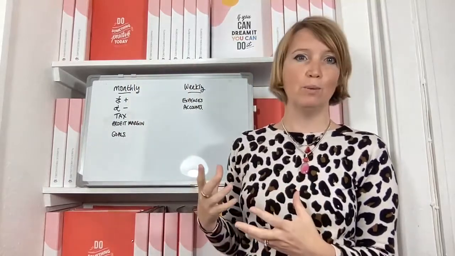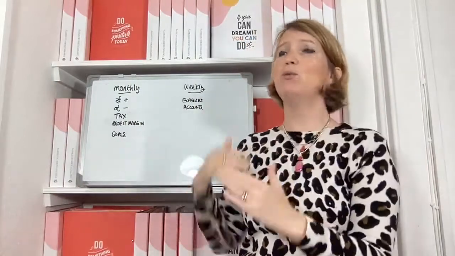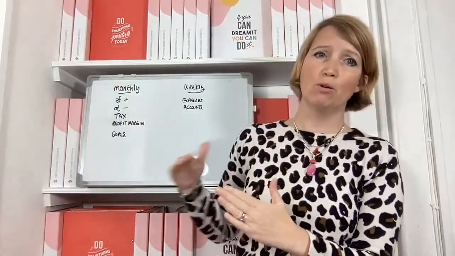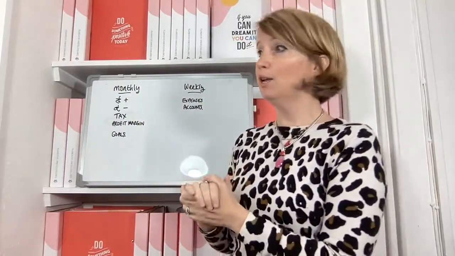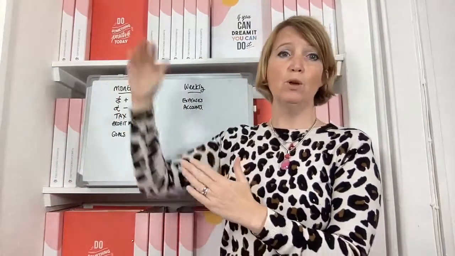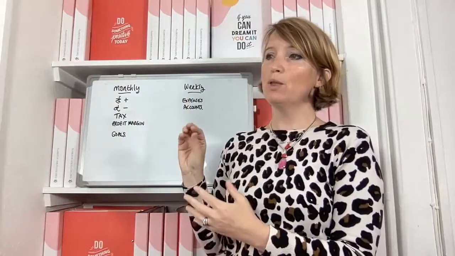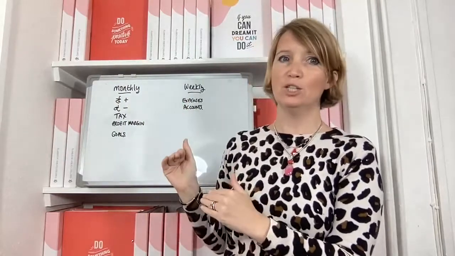So I always, when I work with people, get them to set profit goals and we look at them each month. If they're falling consistently too far short, then we bring that profit goal down a bit and we look at what we need to do to get it up to that level. If they're consistently meeting it really easily, then we just push it above a little bit more. And so we just make sure that they're always working towards quite an ambitious goal, but one that is achievable.